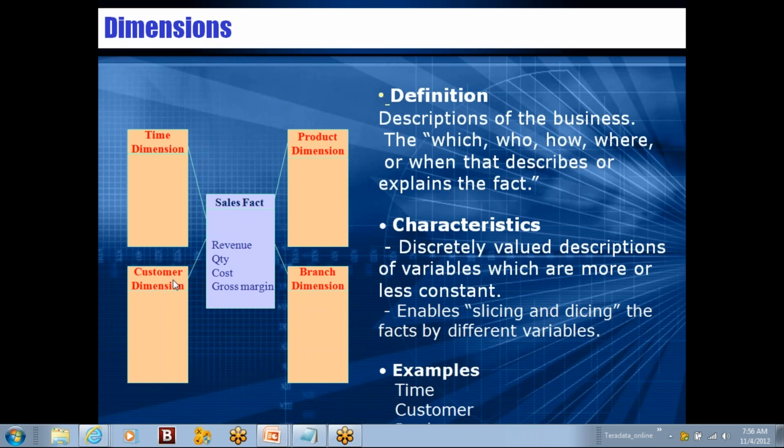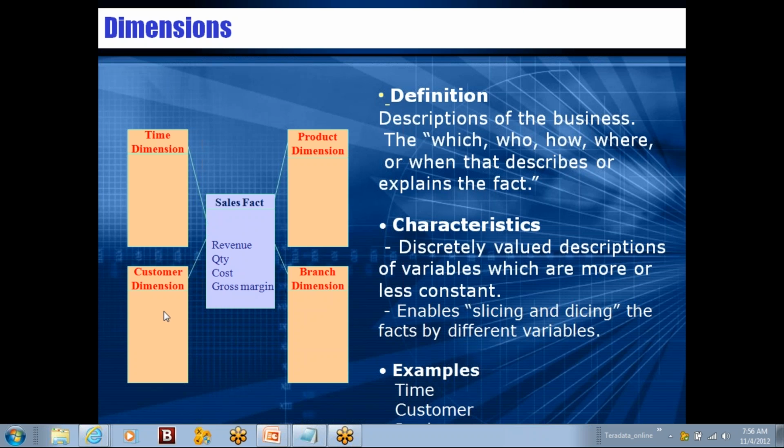If I keep on adding other dimensions to my questions, like who is the top revenue customer in the last quarter, I'm adding the time dimension, so it is called dicing. First I start with slicing, so I slice, meaning I cut some information so that all the information from the fact which is related to the customer only is what I am interested in. I'm not interested in any other dimension. I want information from the fact but related to this customer. So that is slicing.